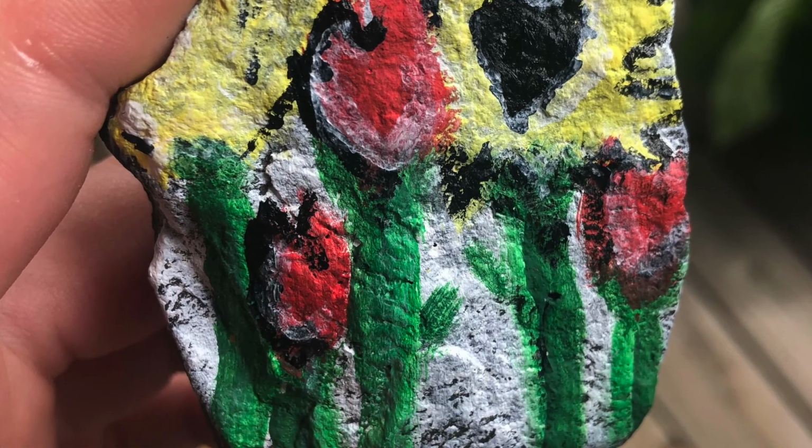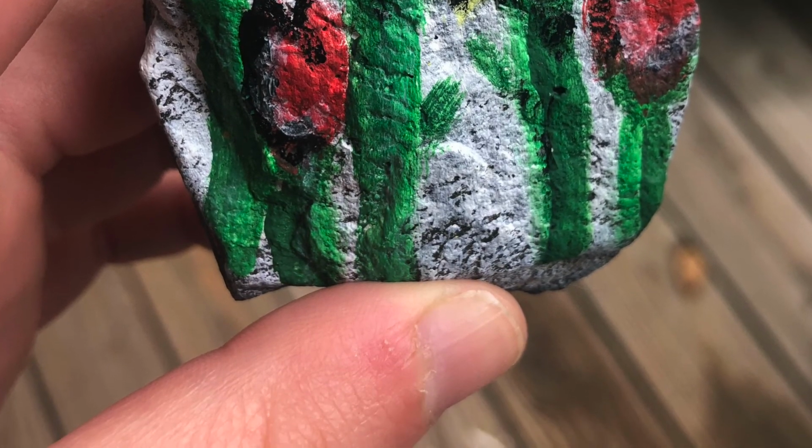And here is the finished product. So that's how I made my rock. I'm excited to see what you paint on yours.